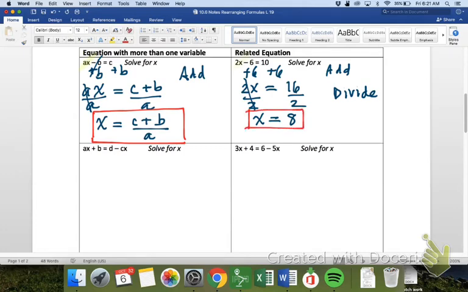But if you notice, we did the same two steps. We added, and then in this last step here, I divided, right? So really, the process is the same. It's just that sometimes you're not going to be able to combine and simplify the same way you can when you're solving an equation with numerical coefficients.